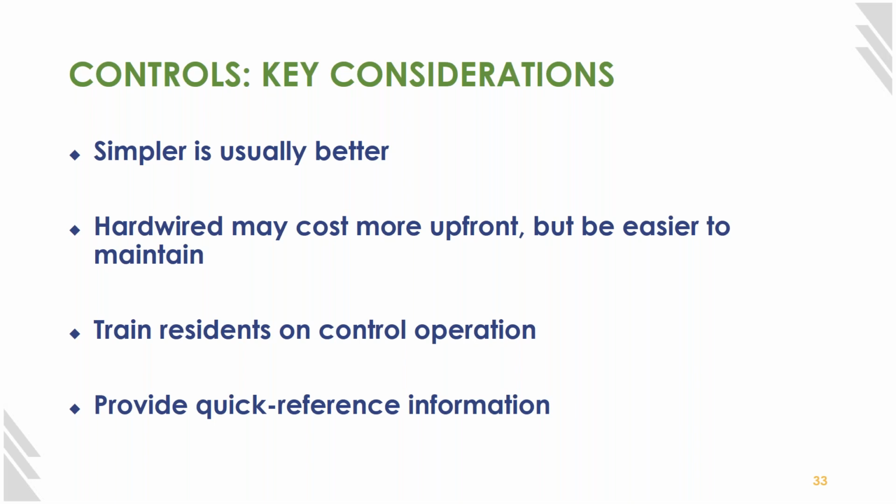What we've seen folks have success with is to actually make a one-page, laminate it, or like a half page, where they have a picture of the control and then arrows labeling what buttons do. This turns it on, this makes it hotter, this makes it colder, this switches it from heating to cooling, and post them on the wall next to the controllers or next to the thermostats in people's apartments, to try to answer the common questions that people have. So some buildings have had success with things like that. So that's what we've got for ductless heat pump systems and controls.